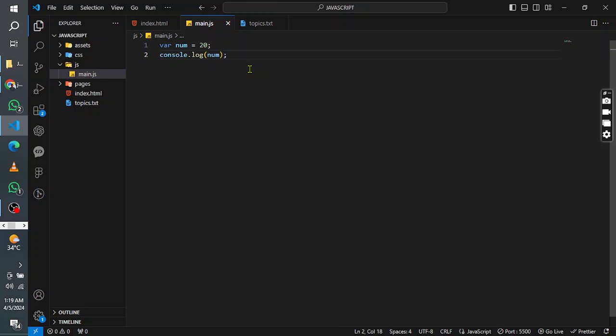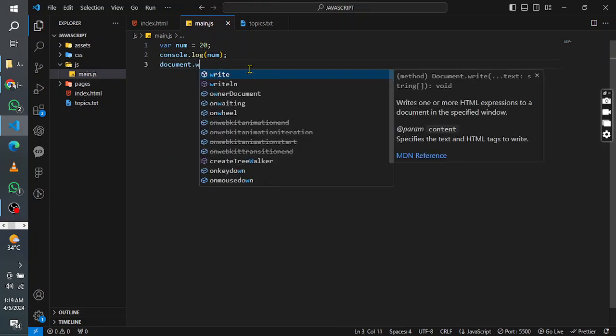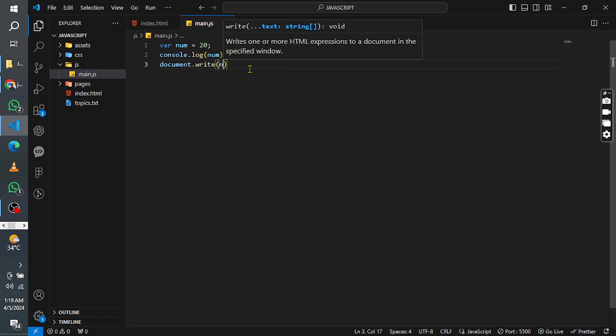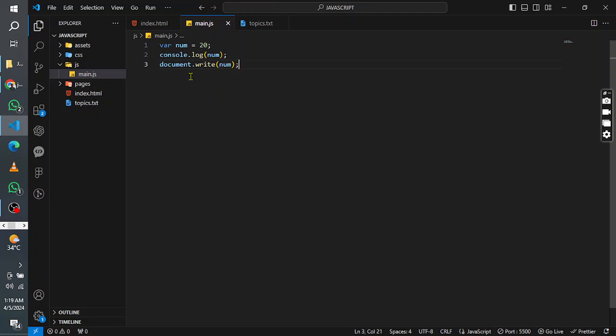And if I'm trying to write into the document with document.write, we can say num, which is now 20 also. So these are some of the ways you can add JavaScript. This is just a simple demonstration.